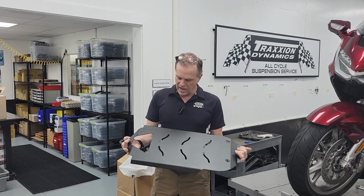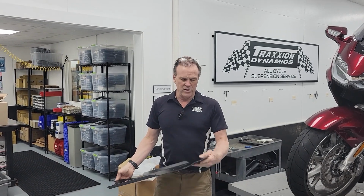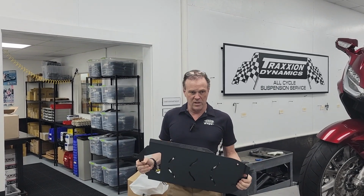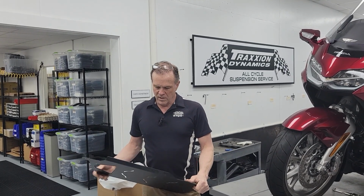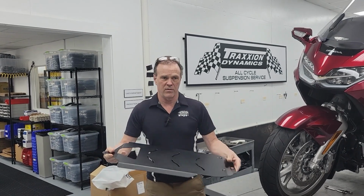It does have some slots and obviously some big holes cut in it, as you can see. This one is intended for the front edge to go up under the plastic. And one thing they do that the other companies are not doing is they break this edge up on the sides. And I mentioned this on their stainless steel plate.